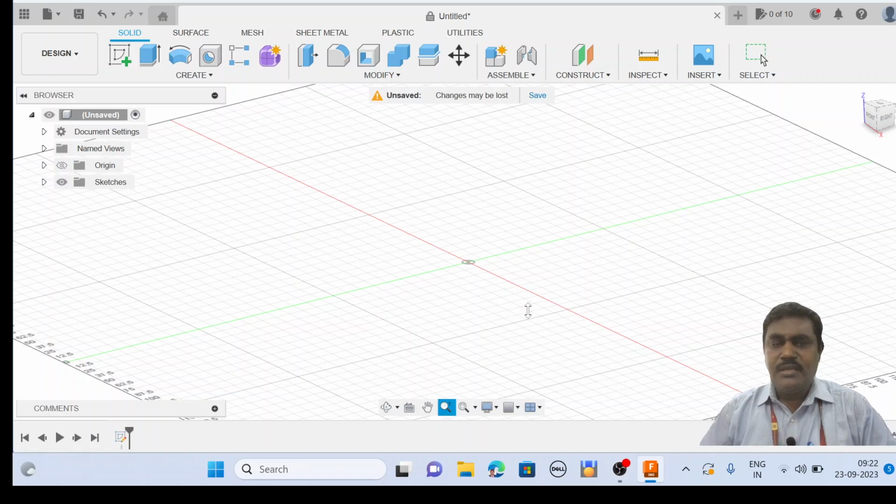So now I can explain the remaining features in the coming videos in detail, about how you can draw the sketches and how you can develop the 3Ds, and all these I want to explain one by one in the coming videos. Okay, I hope everyone can understand the environment of the Fusion 360 software. I explained clearly in this video what the different icons are and how we can access them.